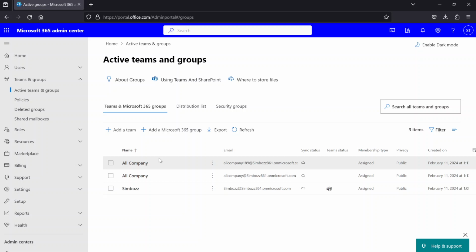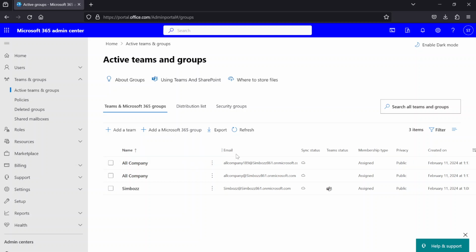Then they will also have their own SharePoint team sites and SharePoint websites, where you can, per group, enable the usage of SharePoint and also Teams.